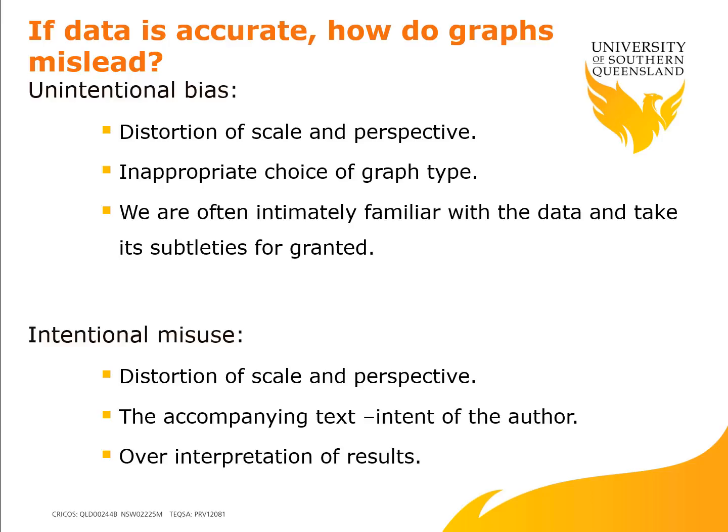The biggest intentional misuse is overinterpretation of results, which happens quite a lot in advertising and marketing and also in politics. So you'll have very small sample sizes, and you'll have authors or the text around the graph claiming things that really the data is not fit to justify those claims.